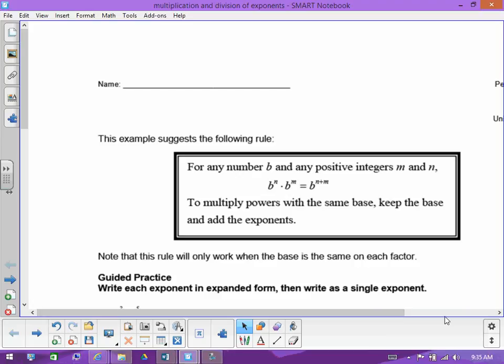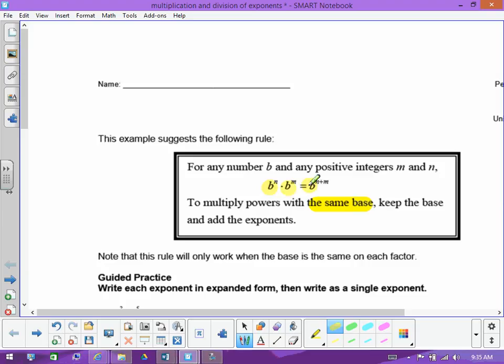Okay, so when we're talking about laws of exponents, we have one key thing that you always have to keep in mind, and that is this right here. All the rules that we're talking about, when you're multiplying, dividing, whatever you're doing with them, you've got to have the same base. If you don't have the same base, then the rule doesn't apply. Base is the big number.